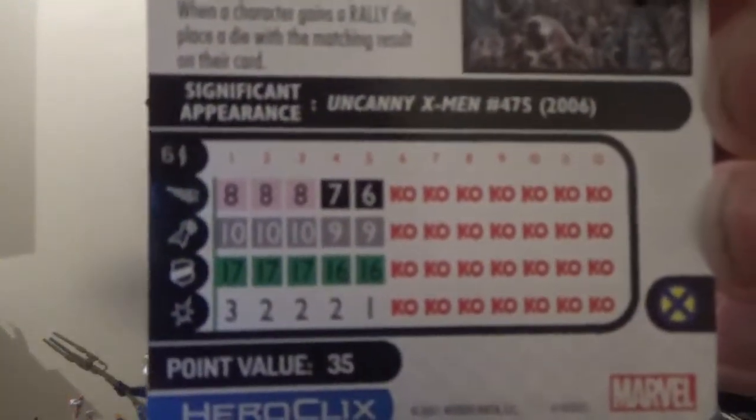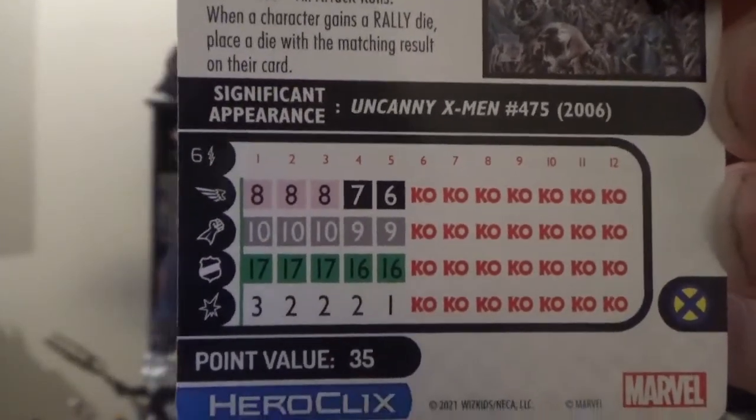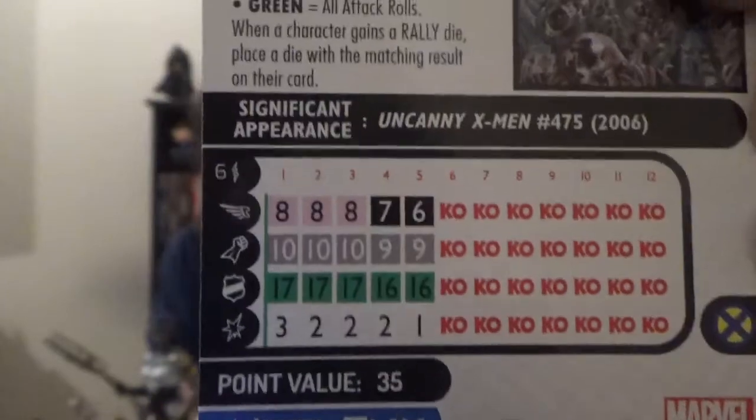Looking at her dial, we get 3 clicks of sidestep, 2 clicks of stealth, 5 whole clicks of telekinesis, and 5 whole clicks of initial deflection. For 35 points, it's not bad. I dig it. It feels like it's just kind of a step up from Marvel Girl.